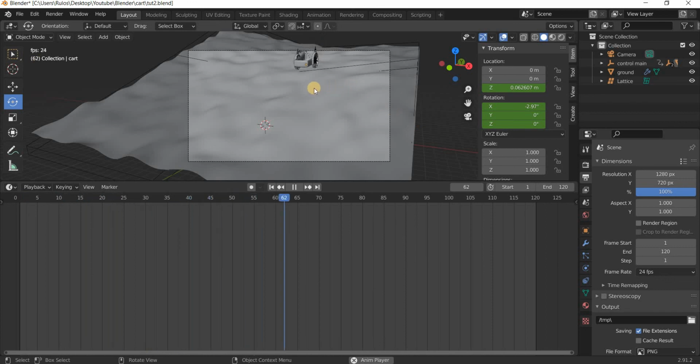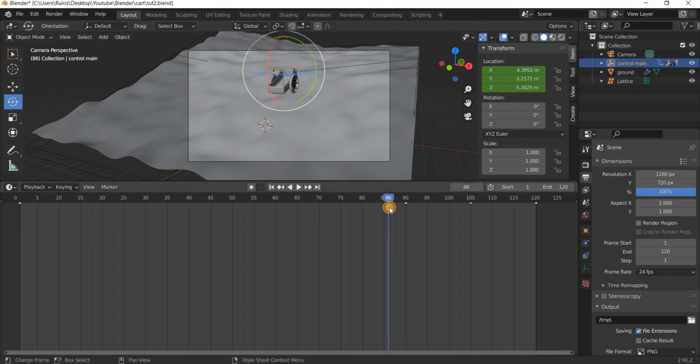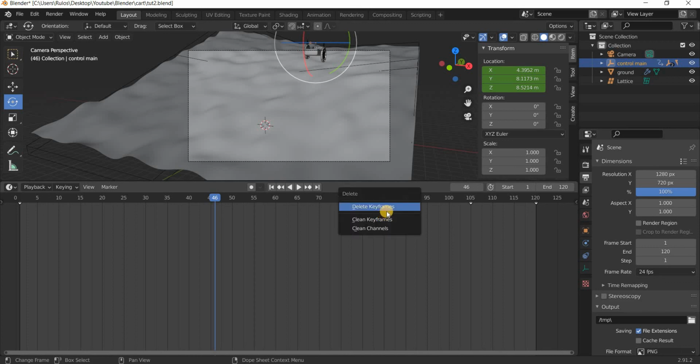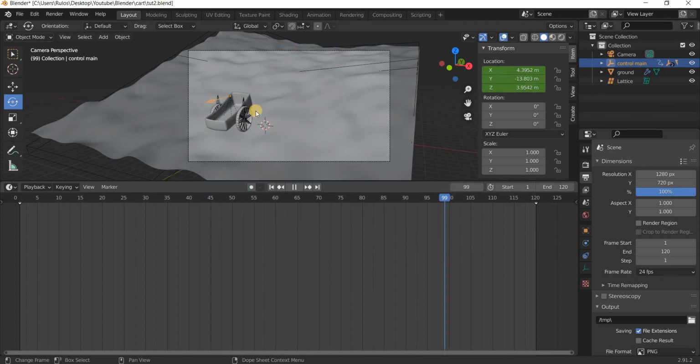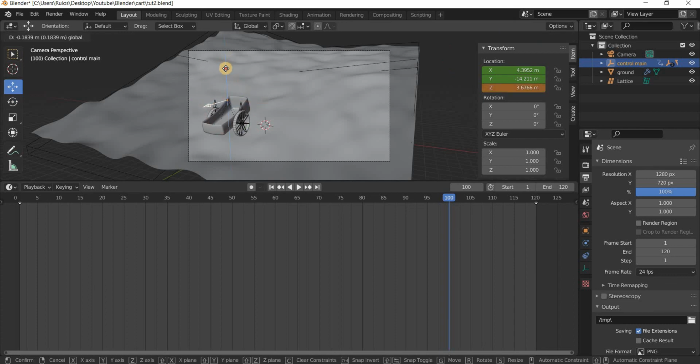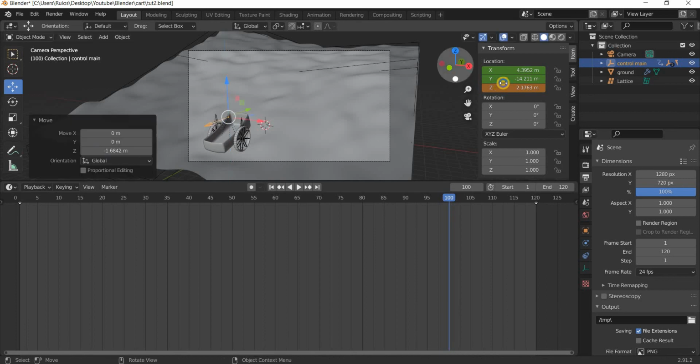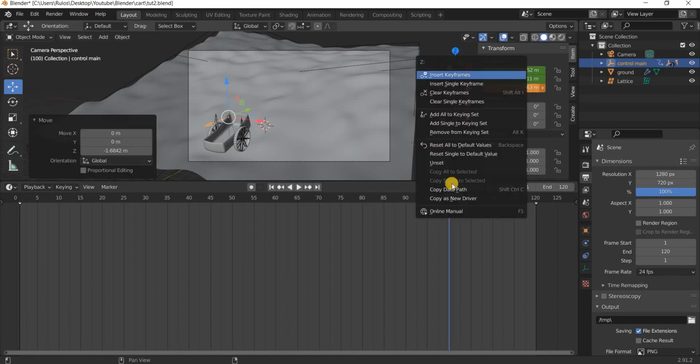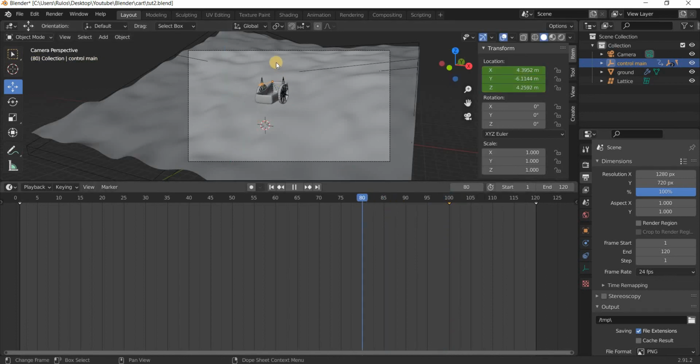Then it unnecessarily is increasing the speed. This change I made, even this key I'm not happy with. Delete keyframe, and I'll delete this also. And then we will reset that keyframes for making sure that it is on the ground. Insert keyframe.